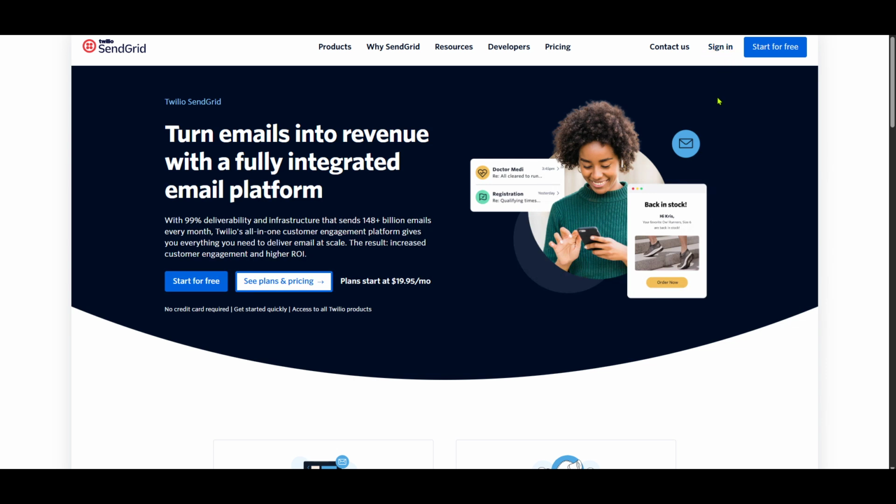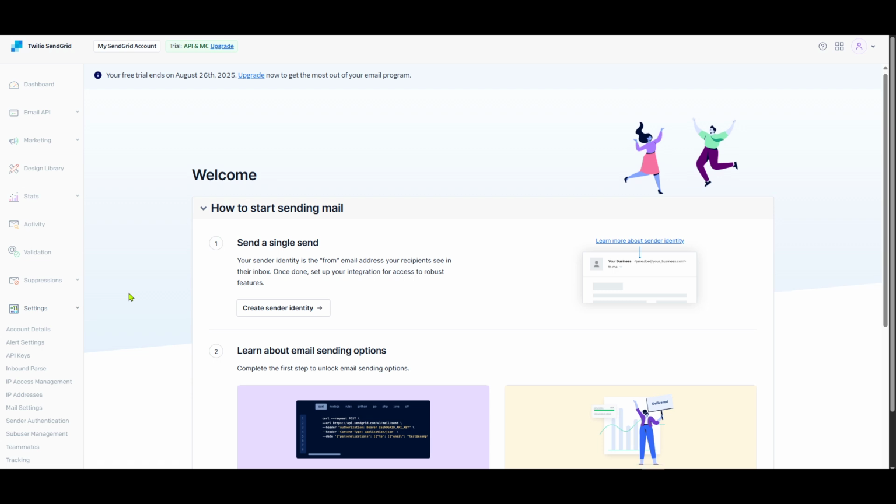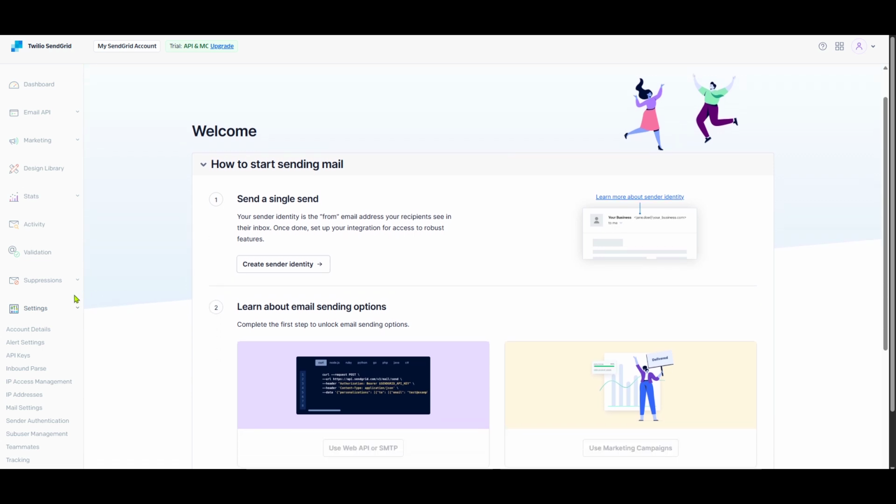Once you are logged in, direct yourself to the main interface of Sendgrid. This is where you'll start navigating through settings to initiate domain authentication. Locate the settings option, which is typically positioned within the main menu or sidebar, making it easy to find. Click on Settings, and this will bring up various configuration options that you might use later for different purposes. But for today, we're focused on one specific area: sender authentication.